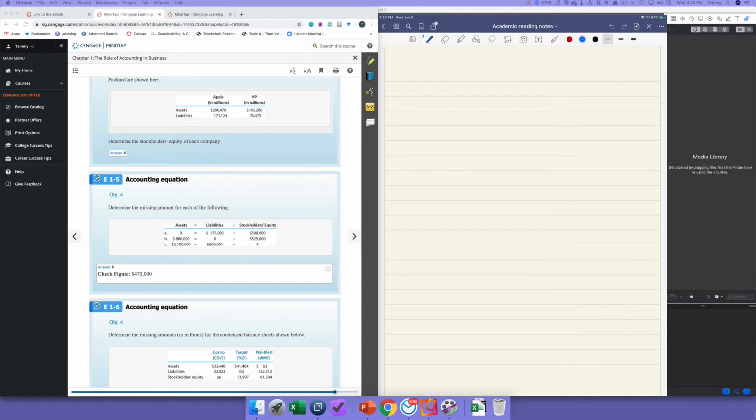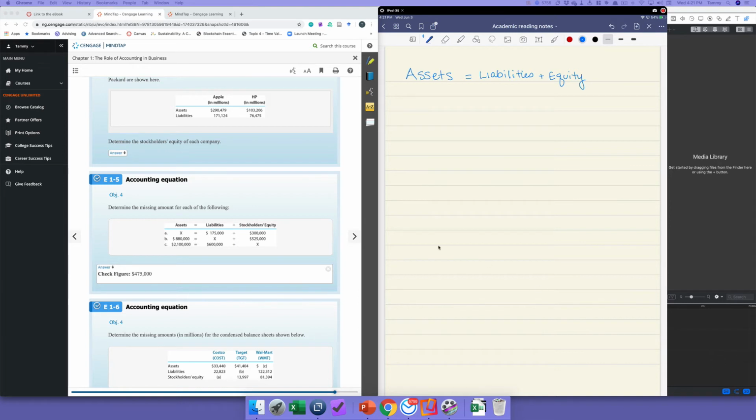Okay, so if I remember from the balance sheet, the balance sheet is set up and we do all of our tracking of transactions, which we'll get to in the next module. We do all of our recording of transactions such that assets always equal liabilities plus equity, right? And so this first problem is just an opportunity for you to practice that. So let's just run through example A in the book.